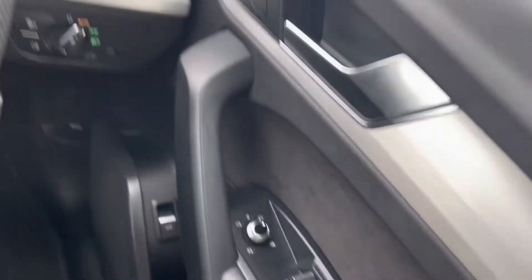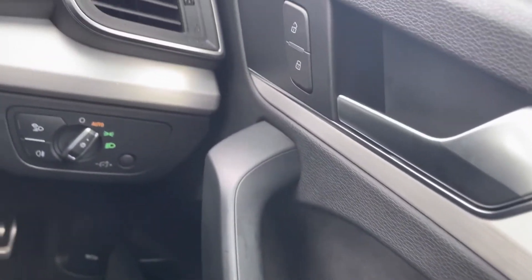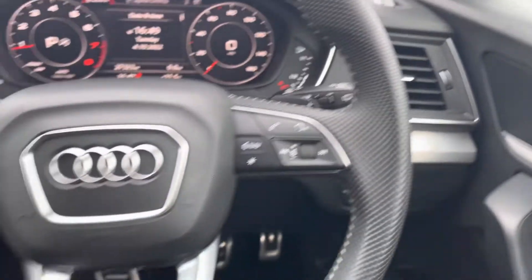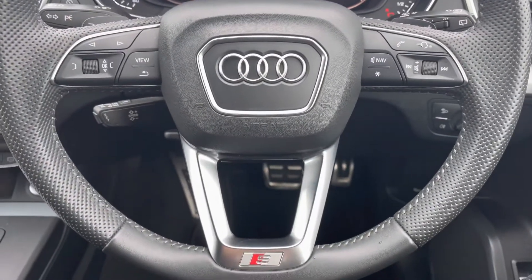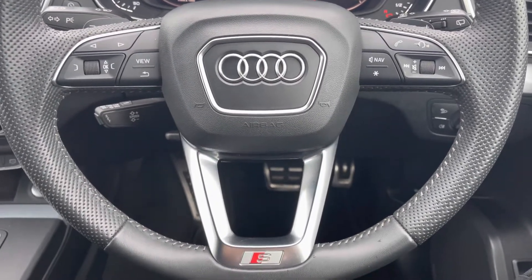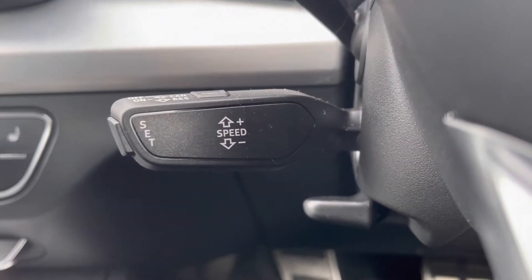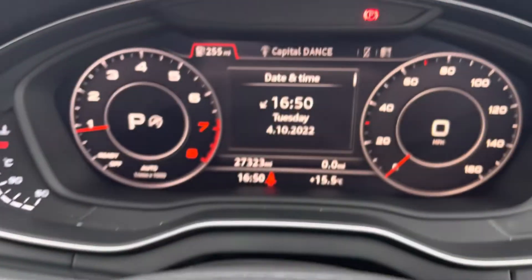Into the driver's seat now. You've got your full electric windows, electrically adjustable and heated door mirrors, central locking, and all your lighting controls. Onto your leather multifunctional steering wheel — on the left-hand side you've got your display controls, and to the right your Bluetooth and audio. You've got the S-Line badge on the bottom adding a nice finish. Cruise control is located just behind the steering wheel, fantastic for long journeys, and it does add to the comfort of the vehicle.